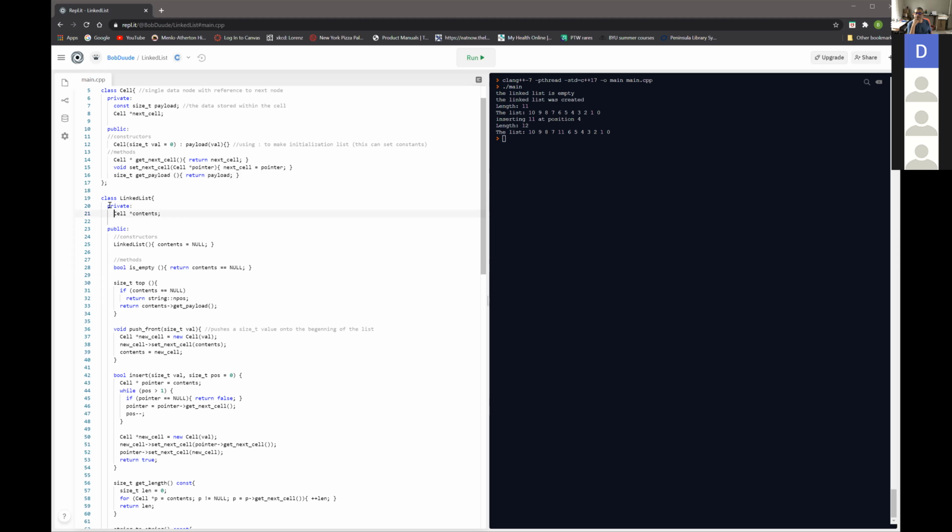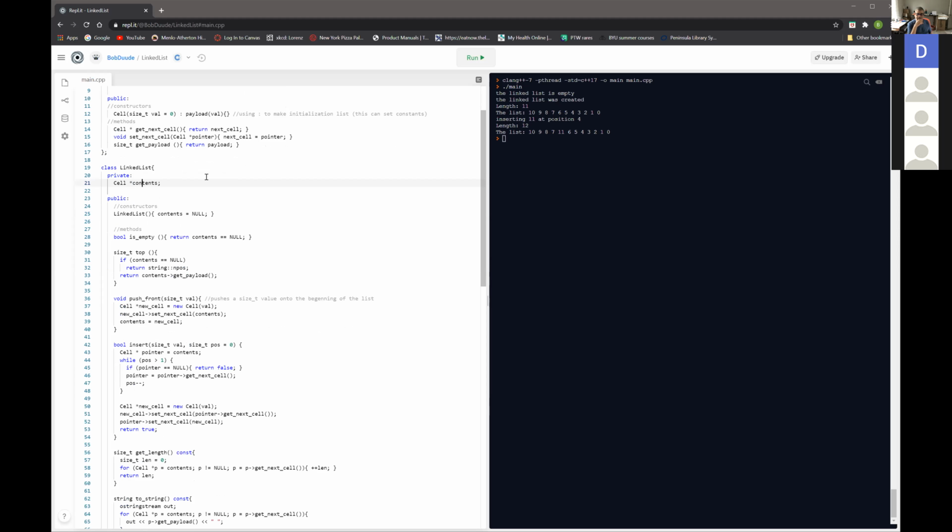So the linked list, private, we've got here the first cell in the list, which then points to all of the other cells in the list in a chain, or should anyways, unless something else messes with it. But probably in our limited scope, that's not going to happen.